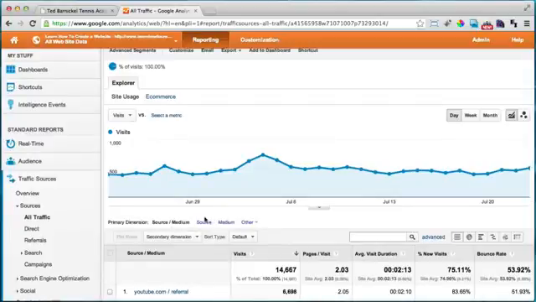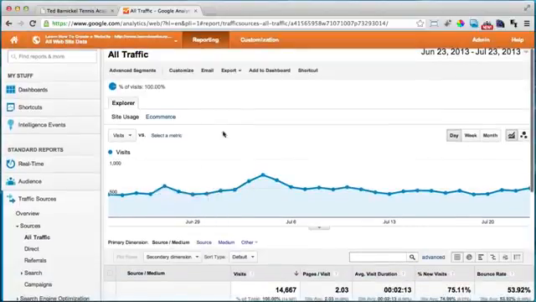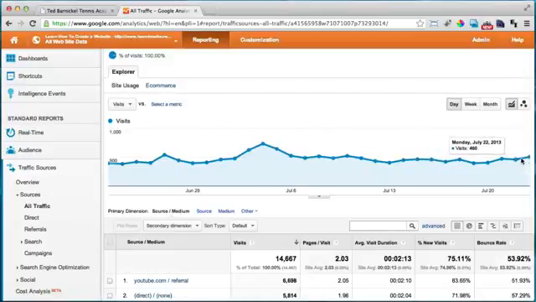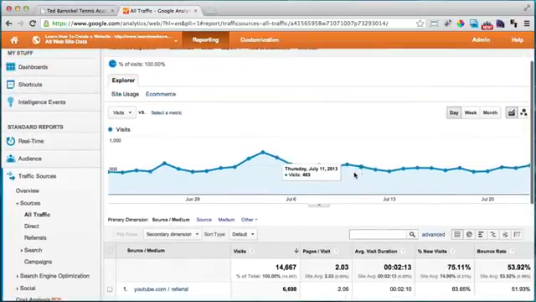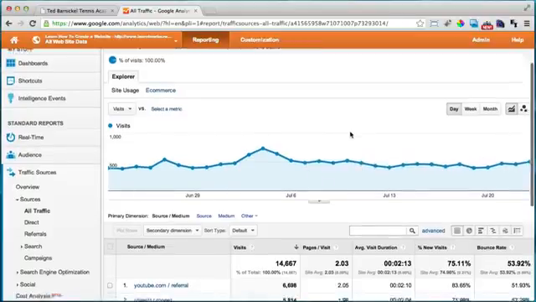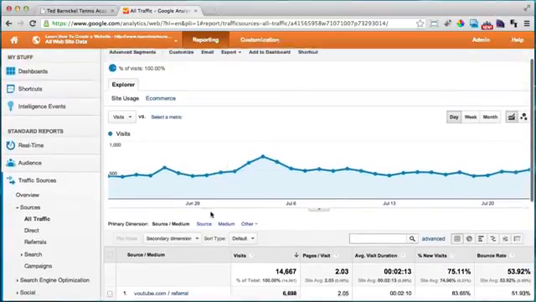And what this allows you to do is see what kind of marketing campaigns are working for you and which ones aren't. So if you're on Facebook and Twitter, and you notice that way more people come to your website from Facebook, then it's a good idea to put more effort into Facebook. Or if you're noticing that your PR efforts are really working, then you should do more of that. It's really good business-wise to know what is working and what isn't.